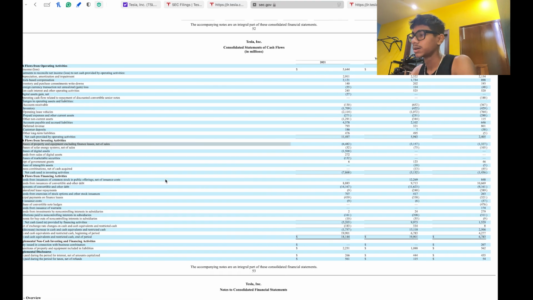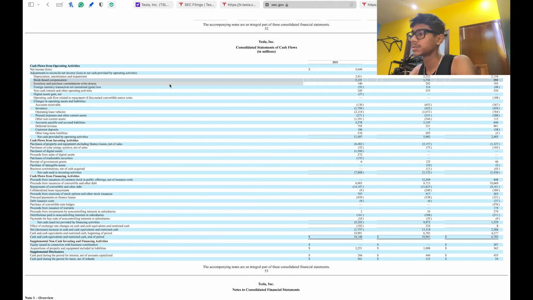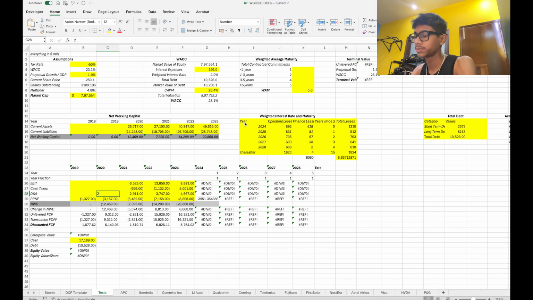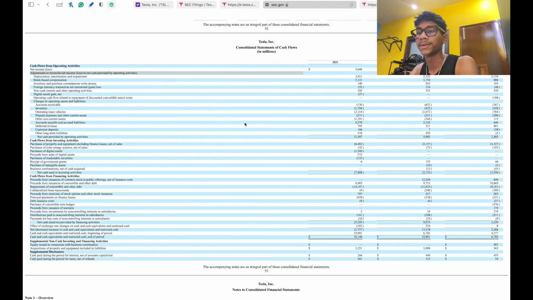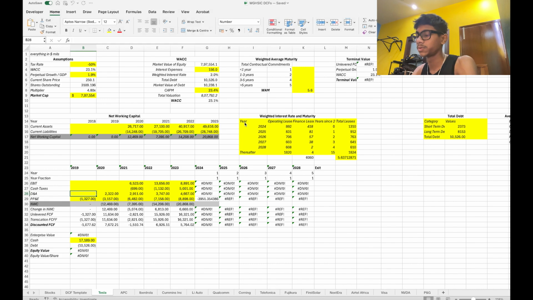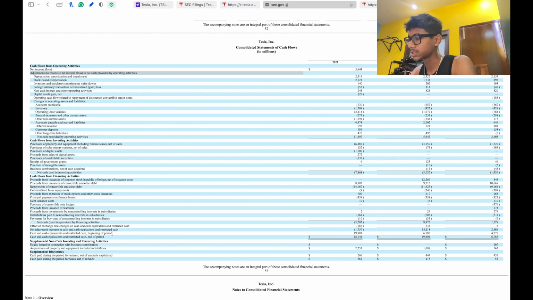Makes sense. Depreciation and amortization is going to be this value, 2322, and 2154. We're going to go with cash taxes next.